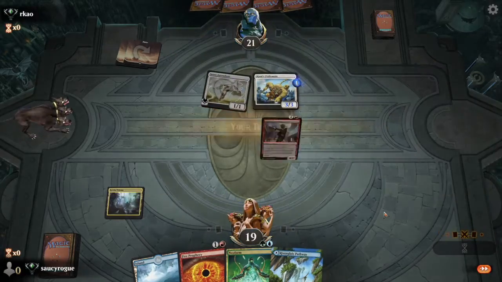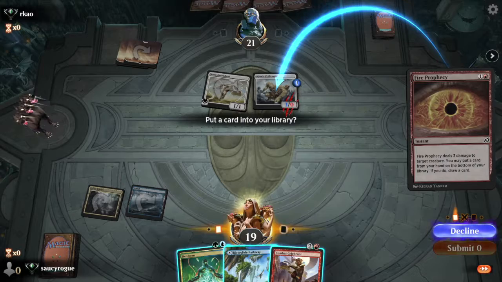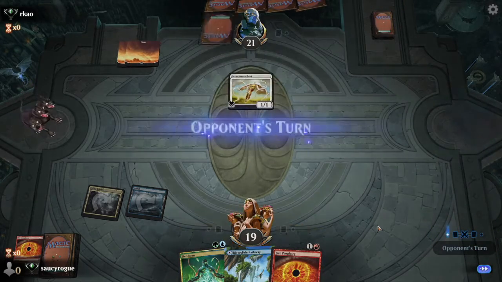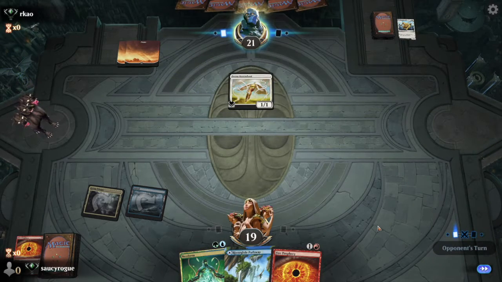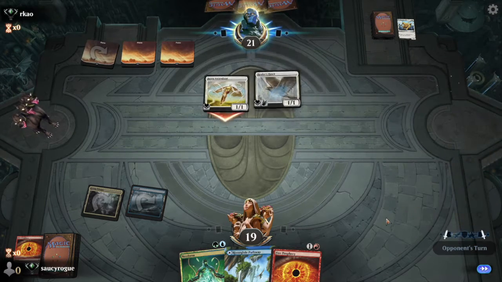Ooh, Jenny. Oh my goodness me. Okay, we're getting some lands out. Let's burn that out of there. Put that guy back in our deck. Oh, we got another Fire Prophecy. That's pretty lucky top decking. Okay, let's hope we get something good.